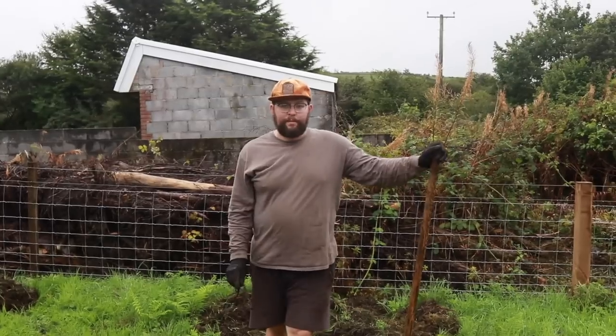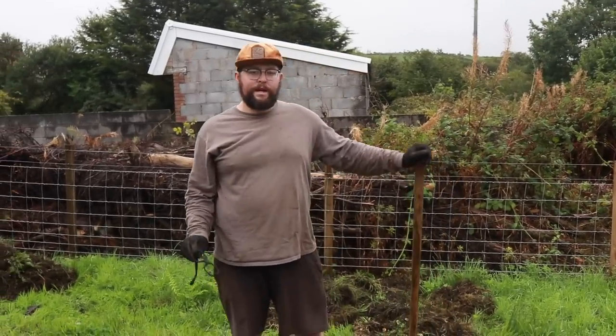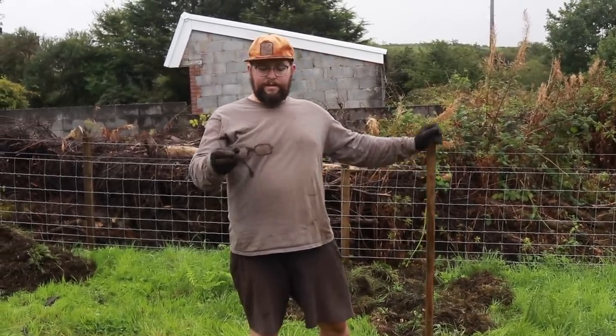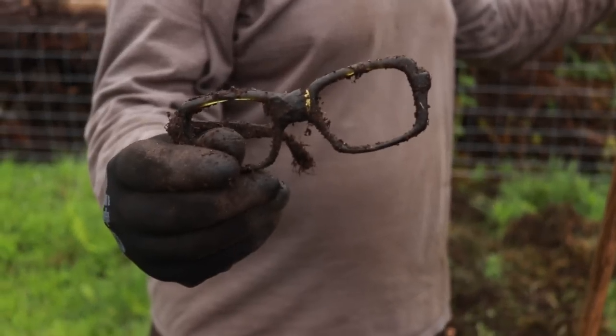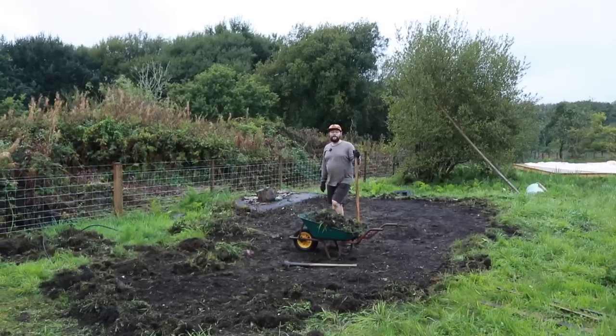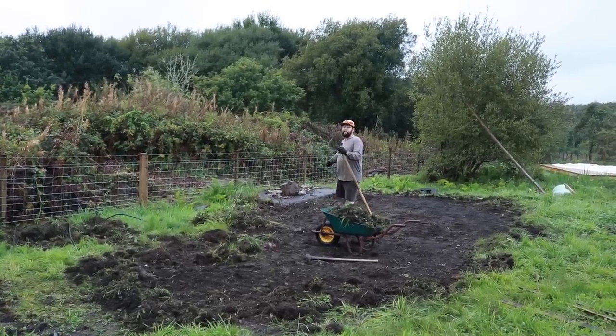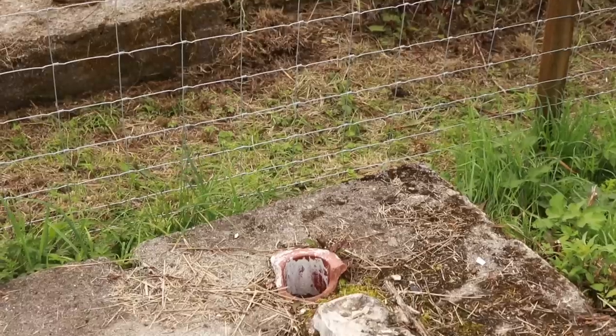So the bit that we're actually digging up here is an old base of a caravan. We're digging it out because there's actually like a sub base, and we're finding all sorts, like someone's glasses that they've repaired with the tape. So we're clearing the top layer off this base. You can see there's an old slab here. So this is actually a site of an old static caravan.